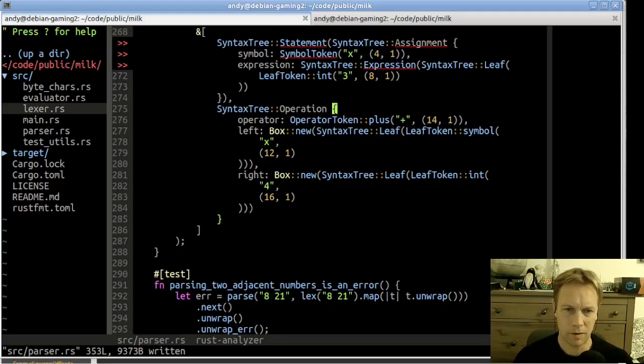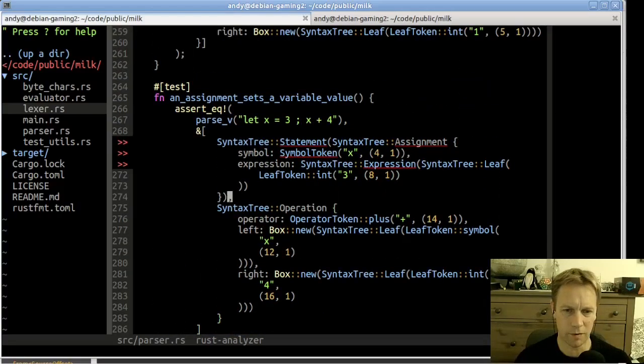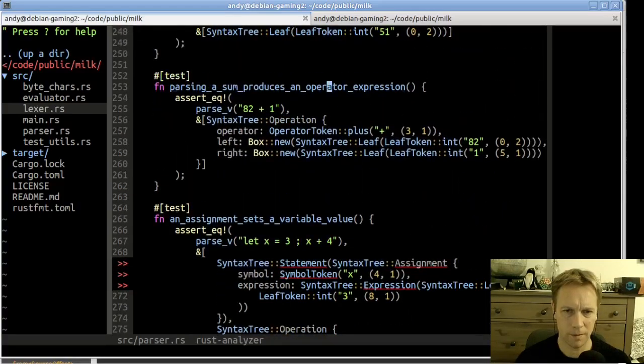So these two bits were quite easy. This operation, we've already parsed stuff like that before. Although I wasn't sure. Yeah, no, look, here's an operation. And it does make a syntax tree leaf for each side. So we are at least right about that bit for now.